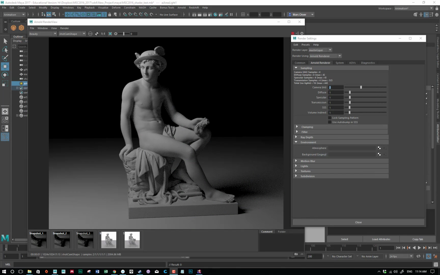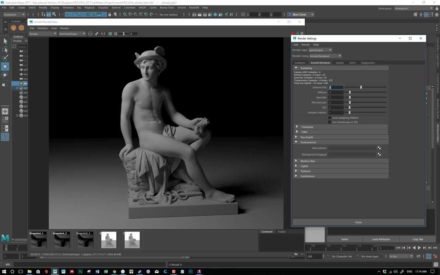So now let's look at assigning shaders to our object. I've just got a simple light setup, just one area light, casting a light from the upper left. On here you can see the render quality is fairly poor, really noisy shadows. Here are my render settings right now under the Arnold renderer. I've got my camera anti-aliasing set to a very low value of 2, everything else set to 1.